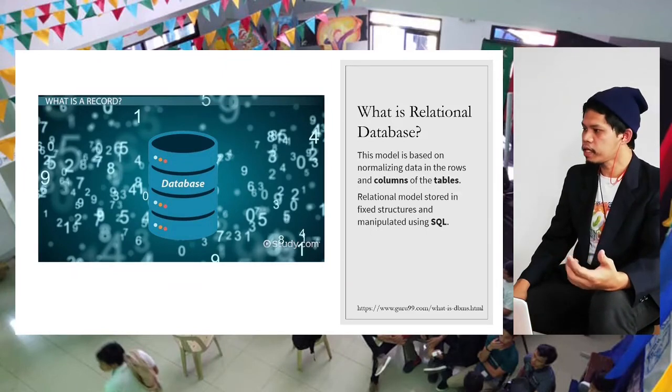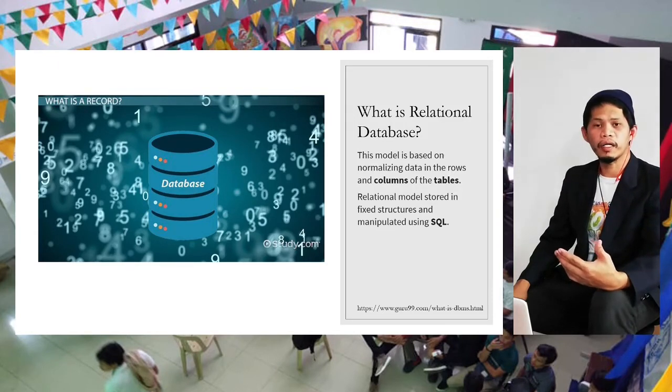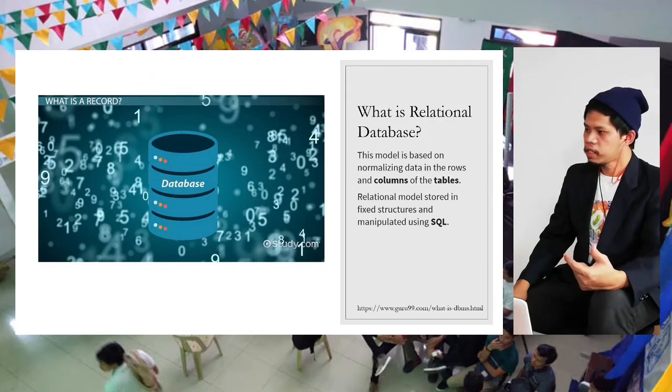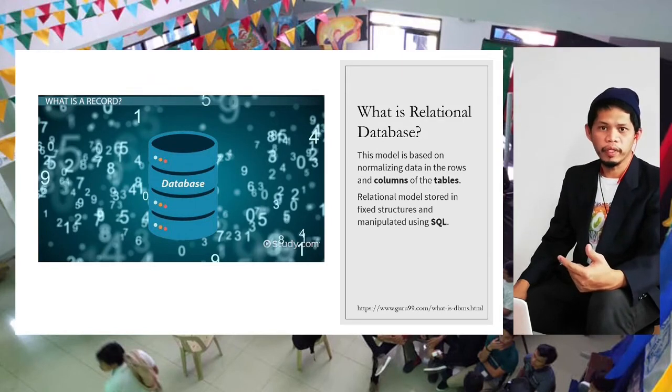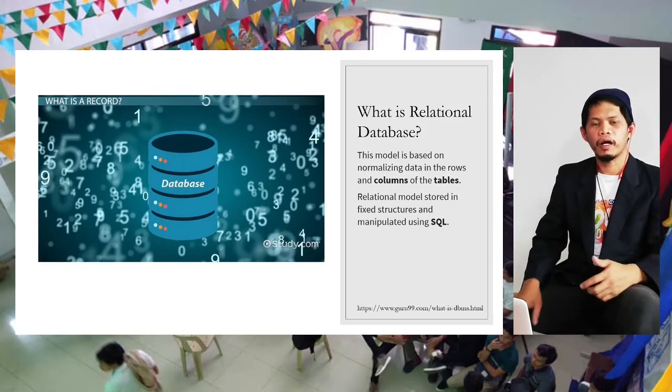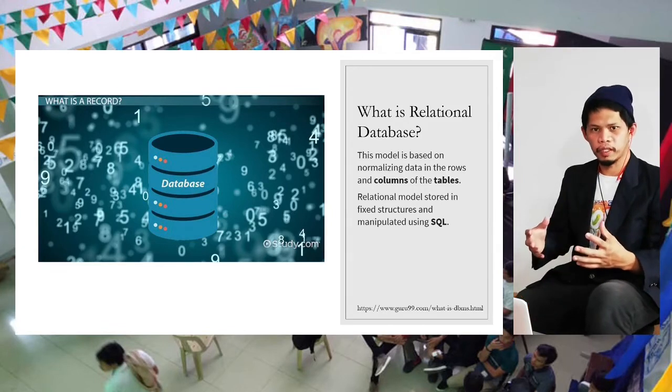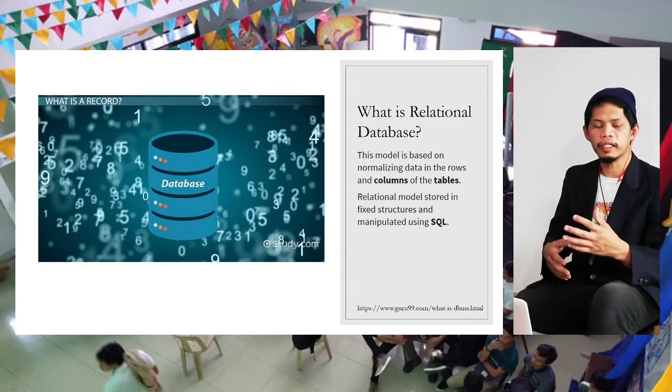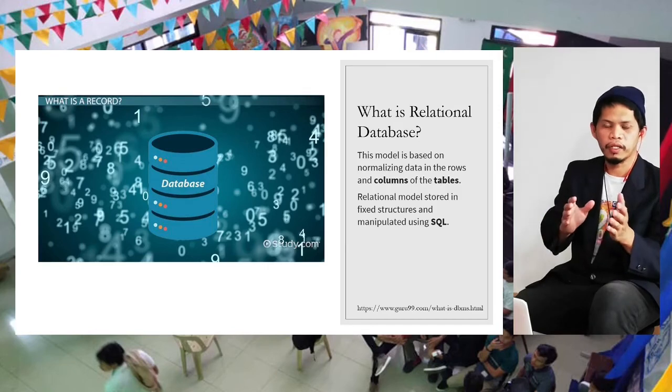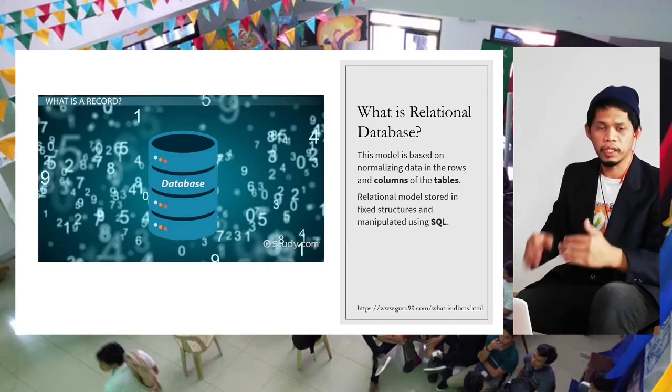A relational database is a type of database that stores and provides access to data points that are related to one another. Relational databases are based on the relational model, an intuitive, straightforward way of representing data in tables. So, pwede mo siya ikumpara kapag gumagamit tayo ng spreadsheet where ang data natin is represented in a set of columns and rows in a table.